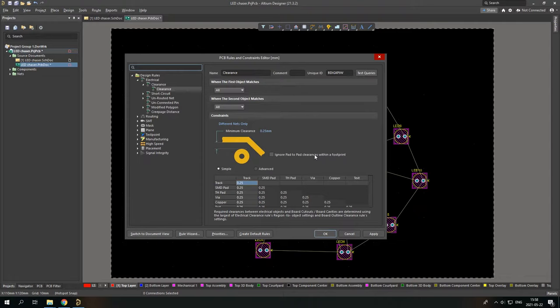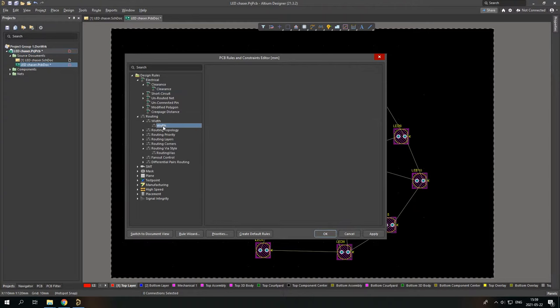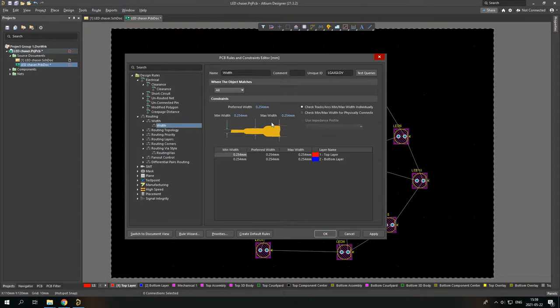Nice. The next thing is in routing. We go to width, and here we are checking what kind of tracks we will be leaving for the top layer and bottom layer. Since I'm using really, really low currents, at most 100 milliamps, it really doesn't have to be big. So I'll just set the minimum to 0.1 millimeter, the preferred would be 0.2, and the max would be 0.2.